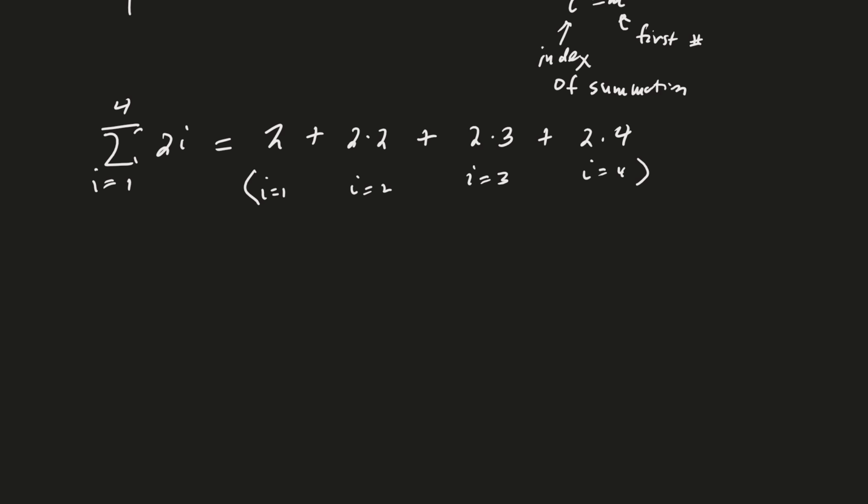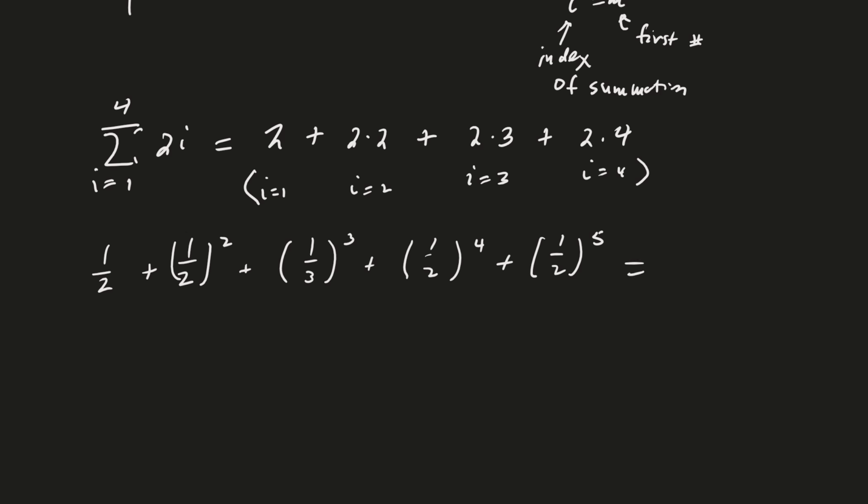Good. Let's see if we can go in the other direction. Suppose I've got 1/2 plus 1/2 squared plus 1/2 cubed plus 1/2 to the 4th plus 1/2 to the 5th. Can we write that using sigma notation? Go ahead and pause for a second. Okay, are you back? So we'll go ahead and use I as our index again. So we'll say that I is equal to 1. We're going to start here with a 1 power, 2 power, 3 power, 4 power, 5 power. So that's going to be I equals 1 to 5. And then the generic term inside here will be 1/2 to the I power. Good. All right, did you get that?